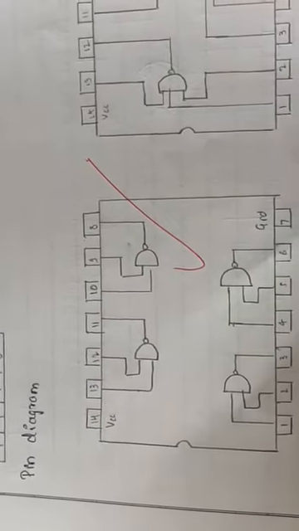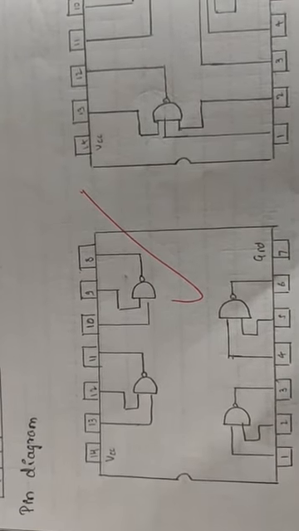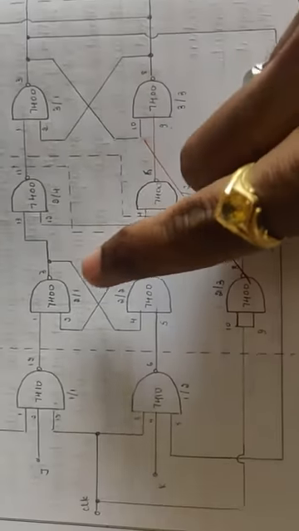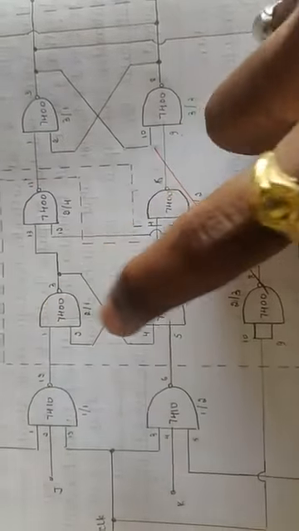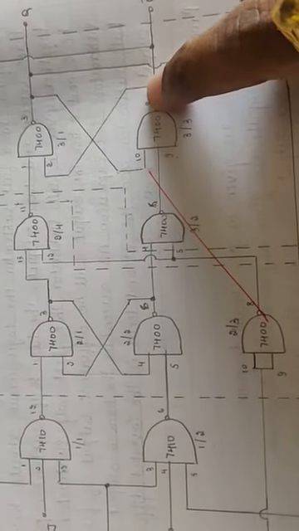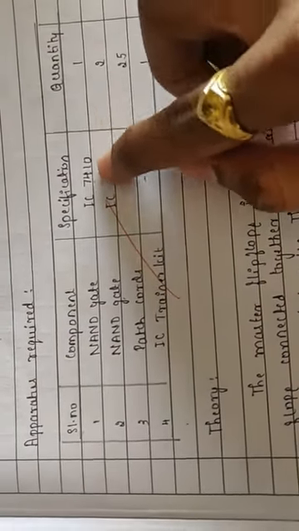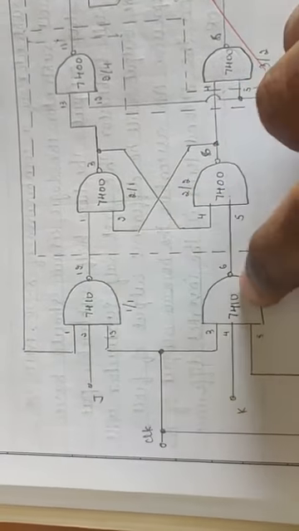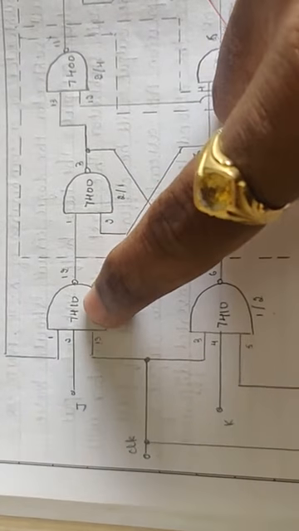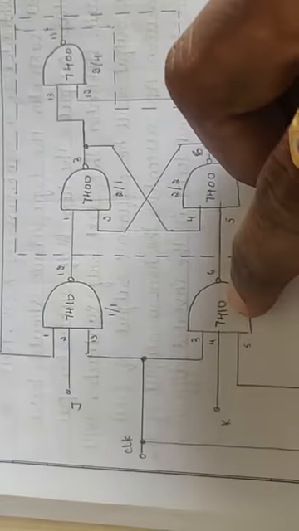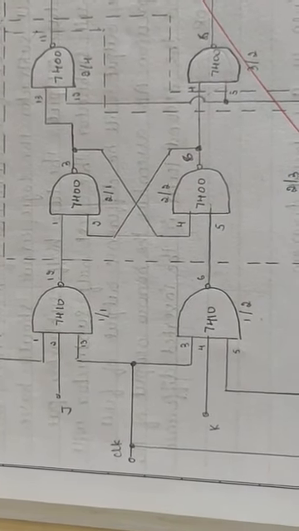Okay, so look at here. This is an AND gate, 7400. If you use one IC, you can perform 4 operations, 1 2 3 4. Okay, similarly if you see this this and this 1 2 3 4 comes under one IC, and this 1 2 3 comes under another IC. So you need two 7400. That is what they have written. 7400 is 2 ICs, 7410 is 1 IC, 7410. So you can perform 3 operations by using one IC of 7410.